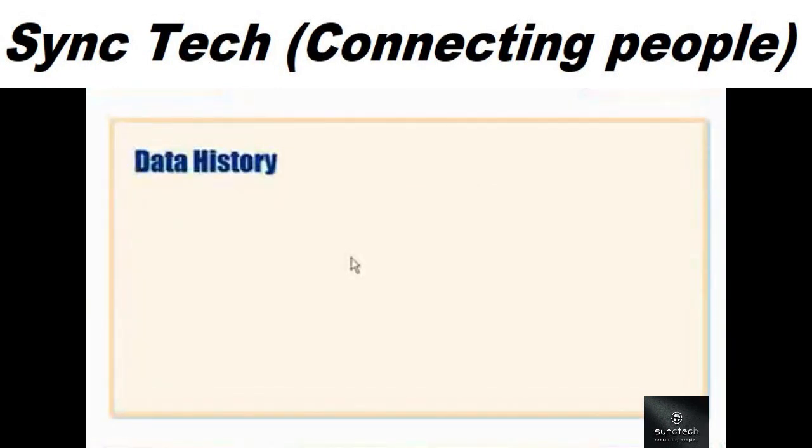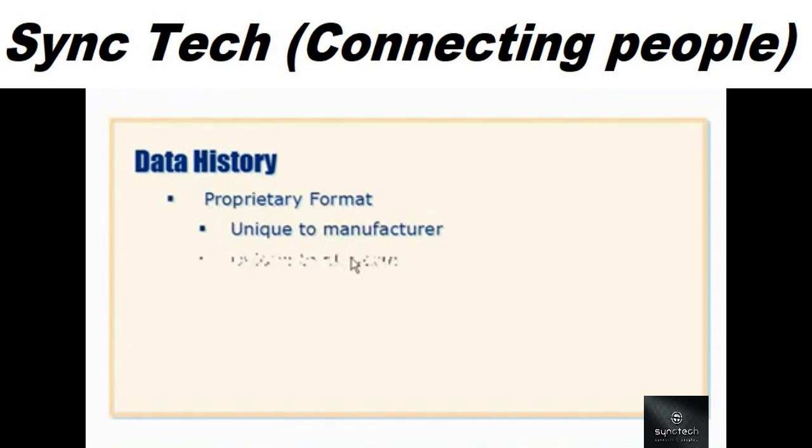To get you up to speed on XML, let's take a step back and take a look at data history and how XML came to us. First of all, back in the early days of computers, and this is back in the mainframe days, data was always in a proprietary format. It was unique to the manufacturer of the computer system that was running the data or using the data, and it was also unique to the platform. In the early days, the Microsoft Apple wars, data was unique between them, and these machines did not talk to each other.